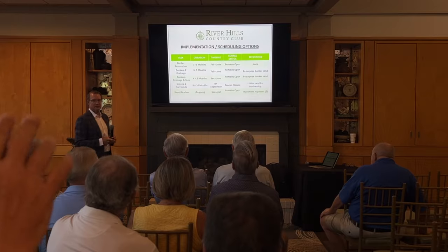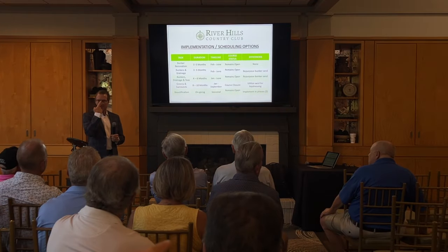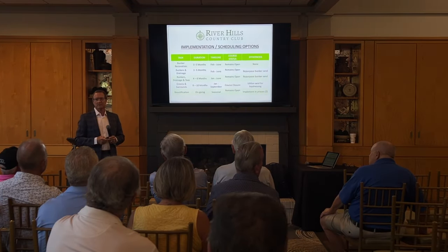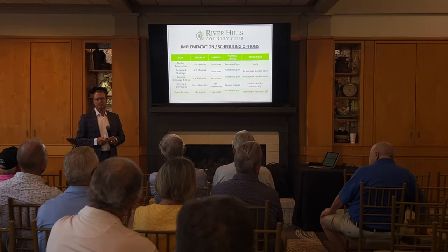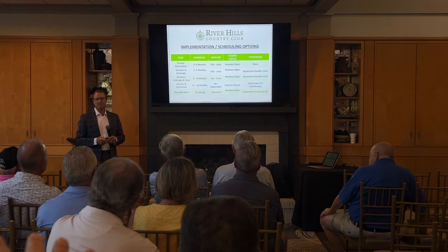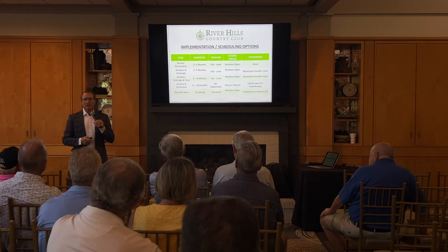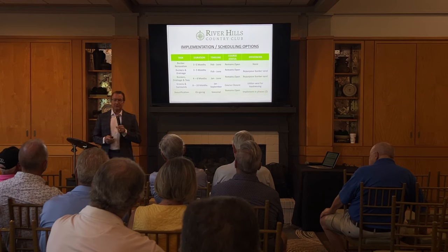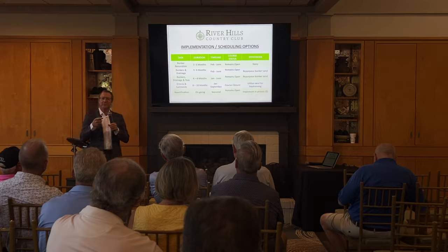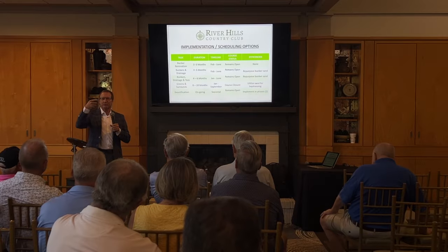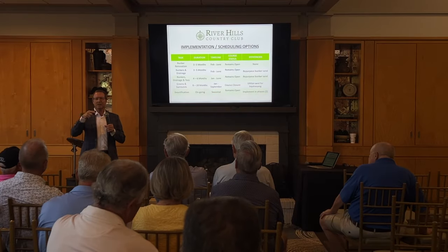Hey Jeff, I've got a question. If you did the bunker renovation, which was the top priority, and a lot of those bunkers are around the greens, how do you then come back later, years later, and do the greens and surrounds? Aren't you taking those greens way down and having to rebuild the bunkers again at that point in time? How would you do that? You'd have to respect some of the grades around the green, where the bunker face is. Really, the challenge in the bunkers is not outside the bunker, it's inside the bunker. So you would probably respect most of the grades on the top side of the bunker.